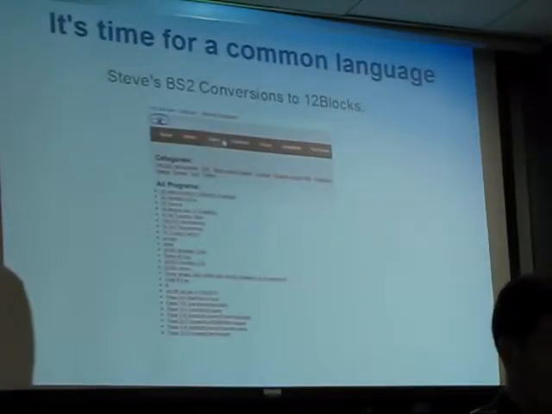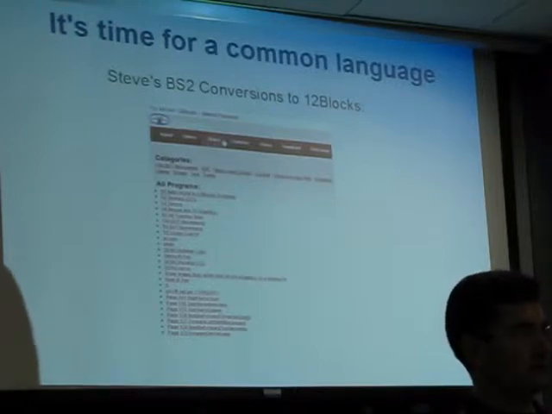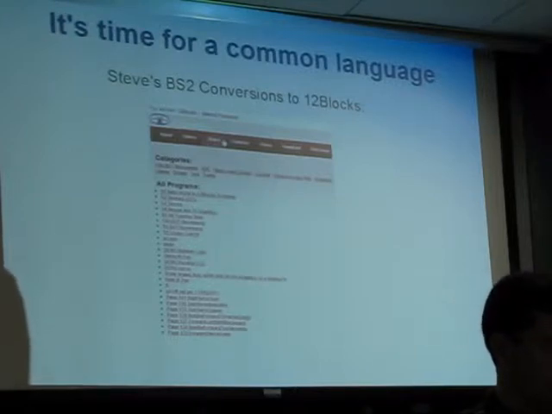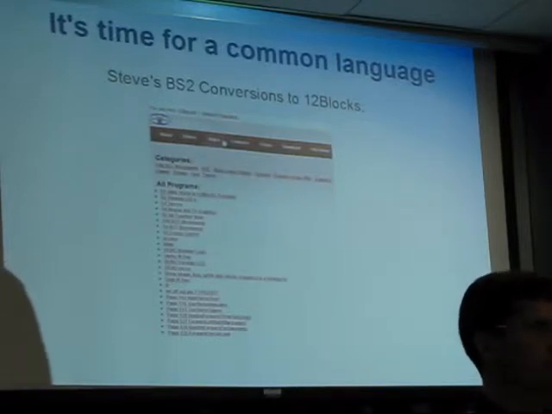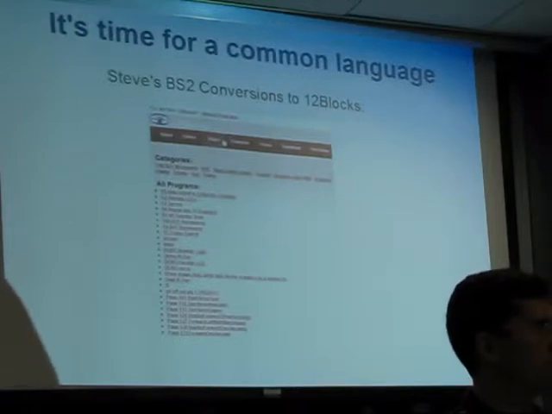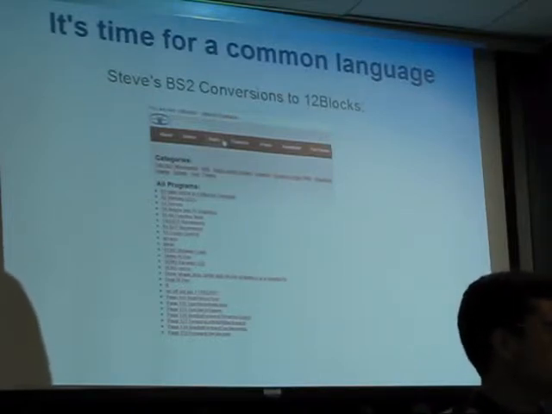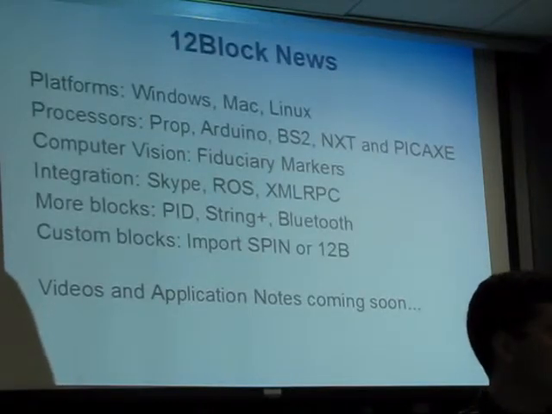Curriculum. So there's also other people that are converting other educational resources to 12 blocks. 12 blocks is a good common language where you can take the same program that you've written, that we just wrote with the Tony variable, and target it to different processors. Of course, if the processor doesn't have all the hardware or it doesn't have the robot-like extensions, then you'll have issues. But for simple programs, you can take the same 12 blocks program that you've written and just save it or just run it on different platforms. It's running on Windows, Mac, and Linux.